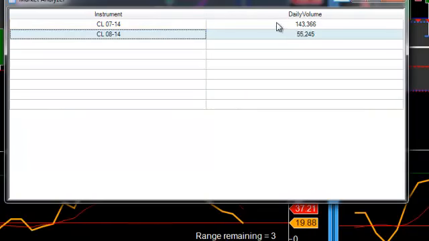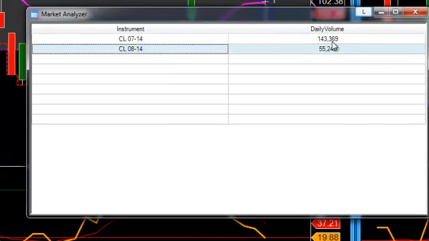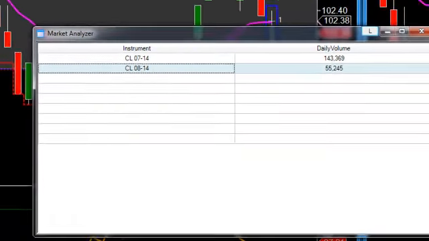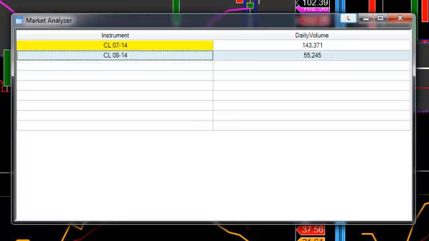And I know within the next 2 to 3 days, I would have to be moving over to the 08. But if you're just intraday trading and not holding overnight, all you need to do is pick the one that has the most volume and make sure that's up here on your charts. That's what you're choosing on your charts to trade with, and on your dome and so on.